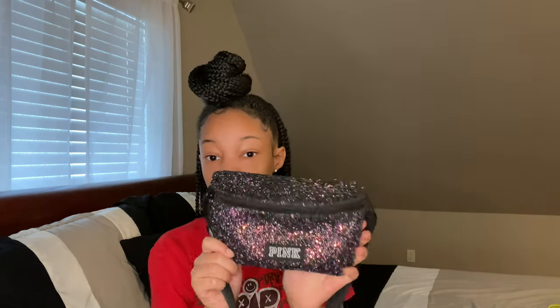But yeah, this is the inside. I've never worn this either. But this is really cute. It's sparkly. Okay, you can see that.